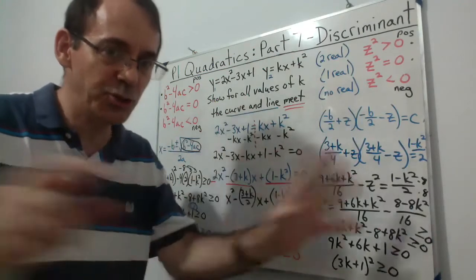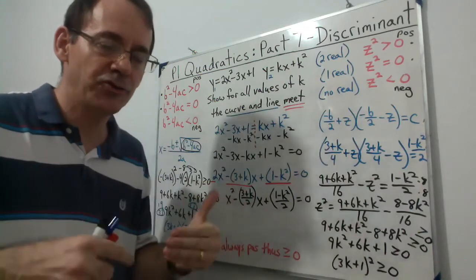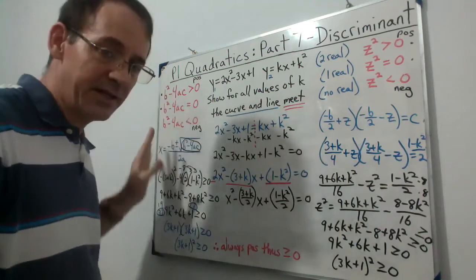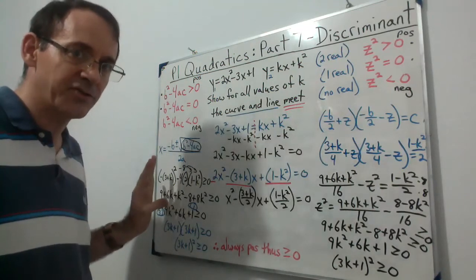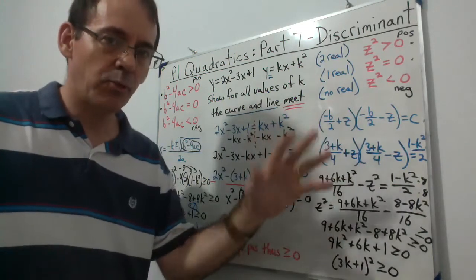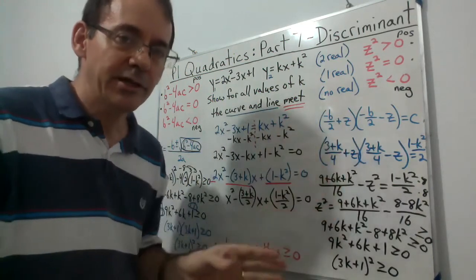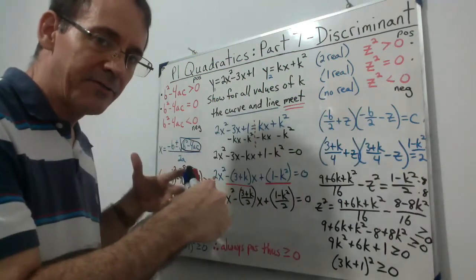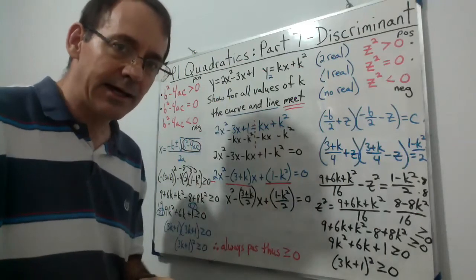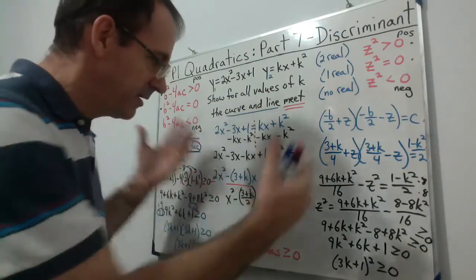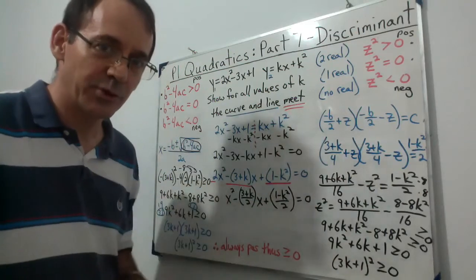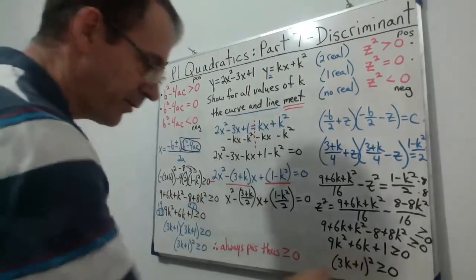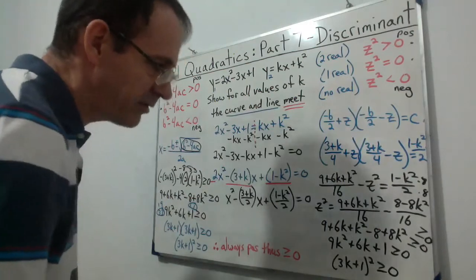Math is not just doing problems, it's learning how to model reality. And this method is purely algebraic, coming from completing the square. This one is a little bit more graphical, visual, using that midpoint and the symmetry. They're both equally valid ways of modeling a reality, and they both work. That's what's wonderful about mathematics. So we end up with the same conclusion. A perfect square is always positive, thus greater than or equal to 0.